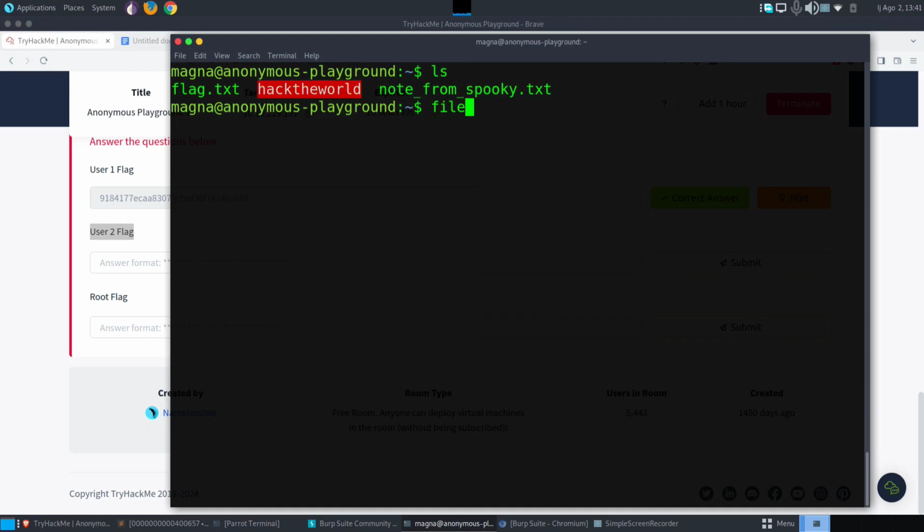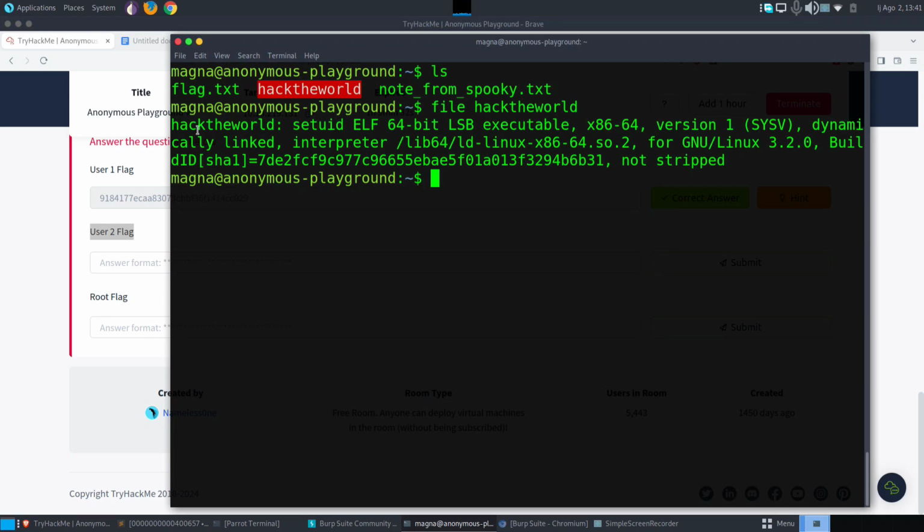So the first command I'm going to run is called file to see which kind of file it is. So I'm going to say ./hacktheworld like that and enter. So right off the bat, you can see setuid, which means we can run commands on this particular binary as another user who set this setuid flag. But for now, don't worry about it. And it is a 64-bit executable for Linux, and it is also not stripped, meaning all of the function names are not erased, and we can still see them, which will make it easier to perform reverse engineering.